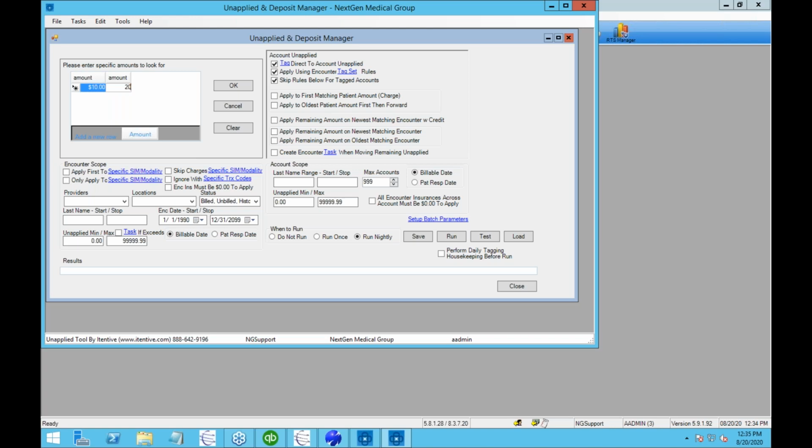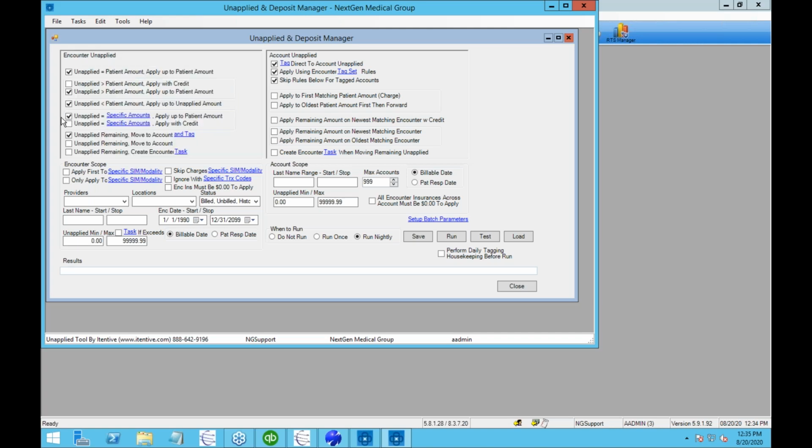So we could put in your copay amounts, and if it matches one of those amounts, then we could say, apply it up to the patient amount, or apply it with a credit. So it gives you a way to clean up your copays that are sitting out in Unapplieds too.